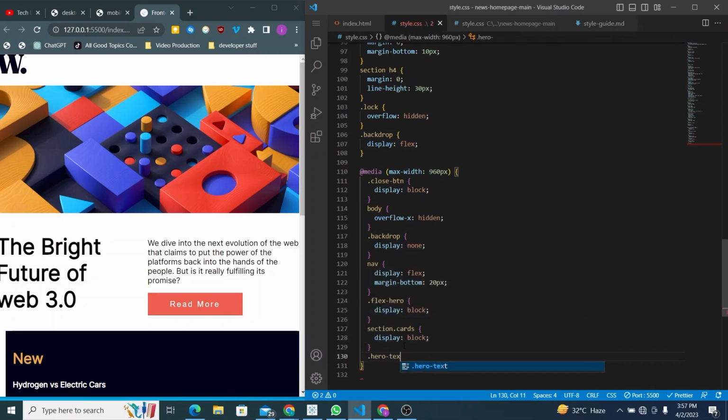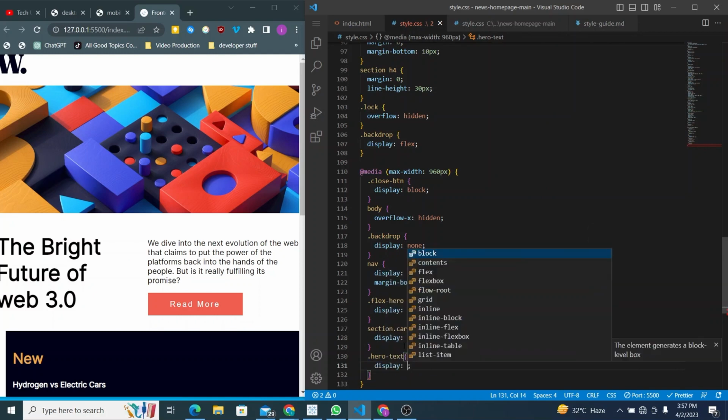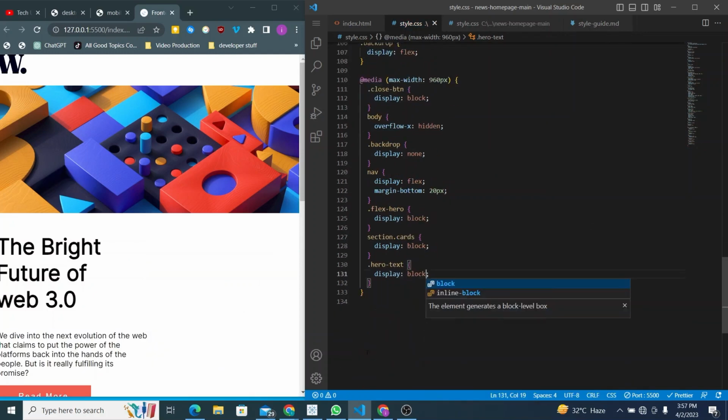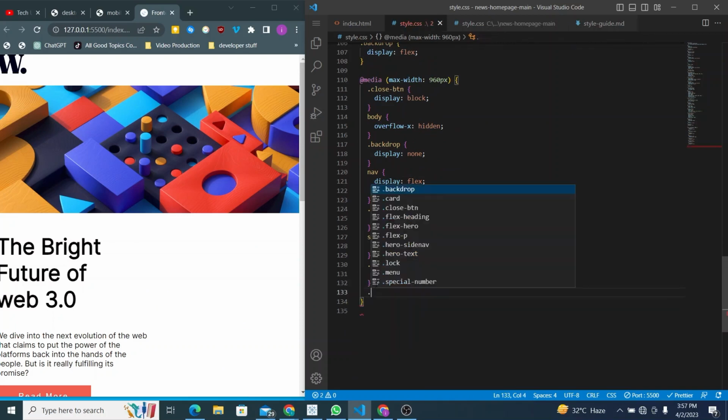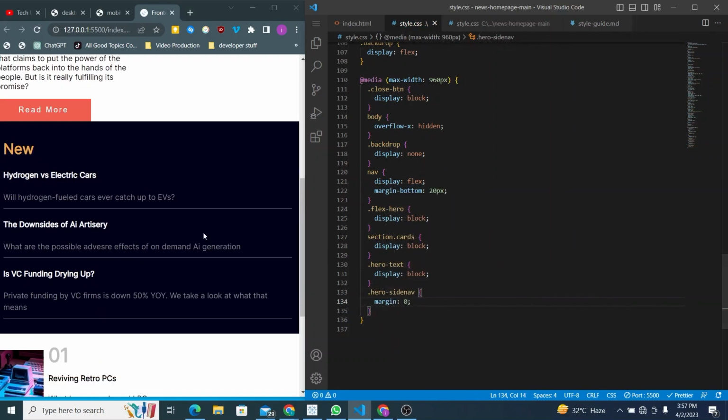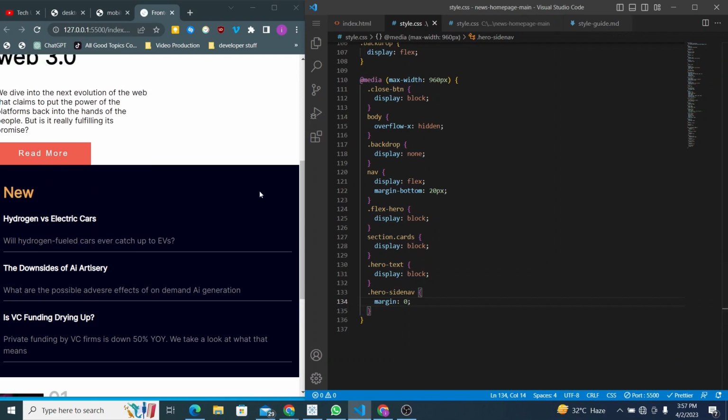Hero dash text display block. Hero side nav. Okay. Hero side nav. Margin is 0 because we're giving it margin 20 pixels, but we don't want any unnecessary margin.